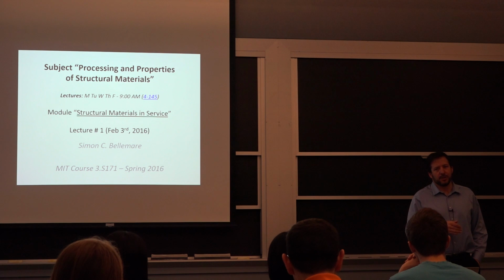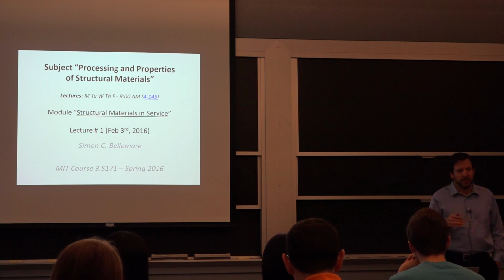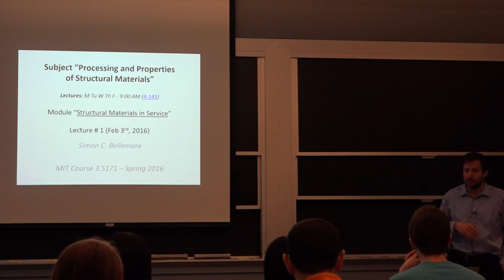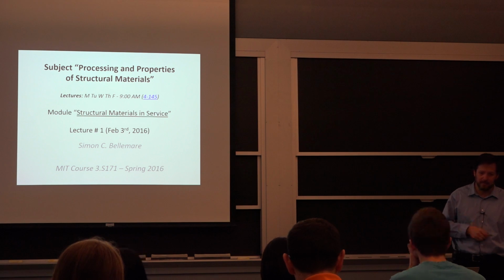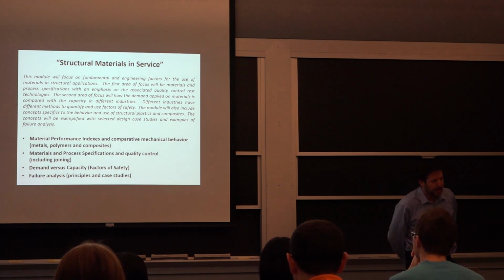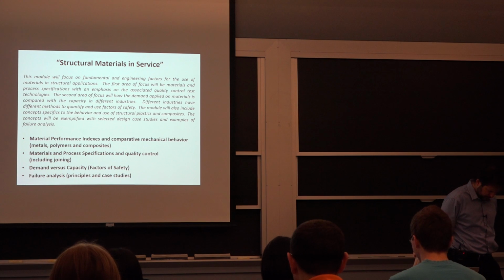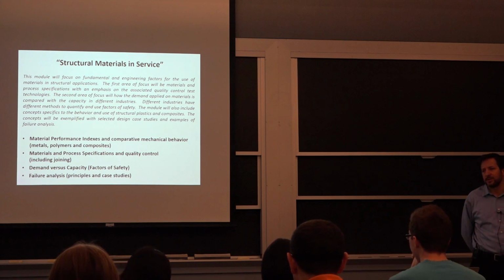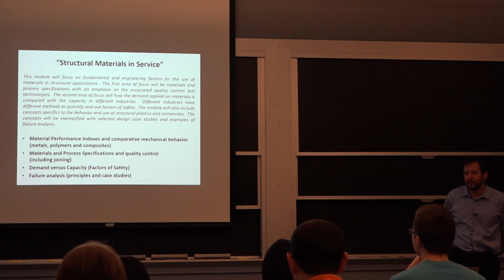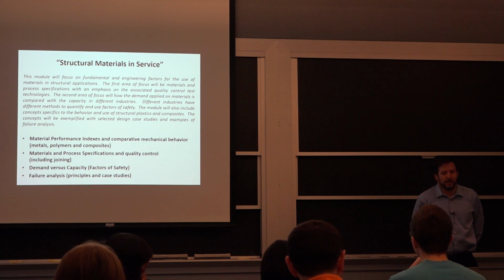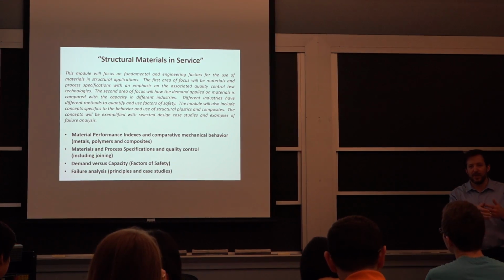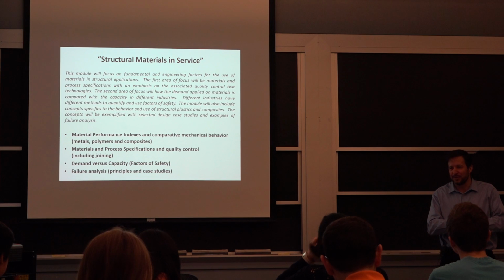So what we're going to cover together are material indexes, so a little bit how you end up selecting between steel and all the other competitors, including composites and plastics. So the idea is to specifically talk about preparing for service. If you want to use a material in service, there's a lot of work to do. And probably a lot of you have been involved to some extent or have seen engineering drawings. I'd like this piece machined this way, and then these two pieces put together. Please put a good weld there so it's all good.